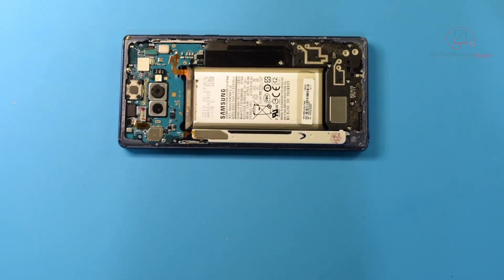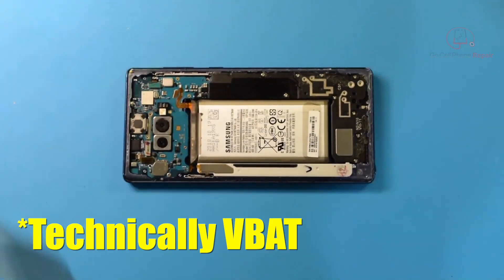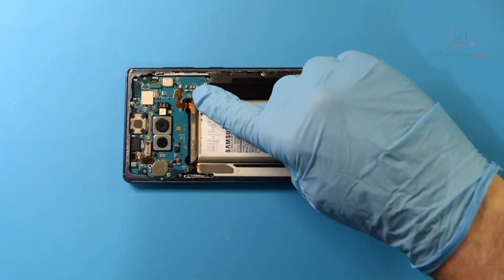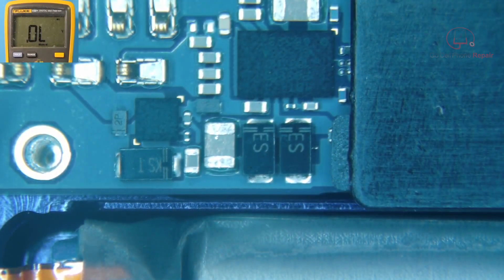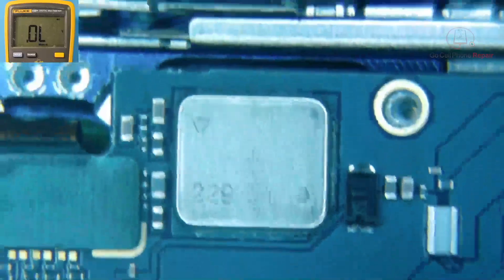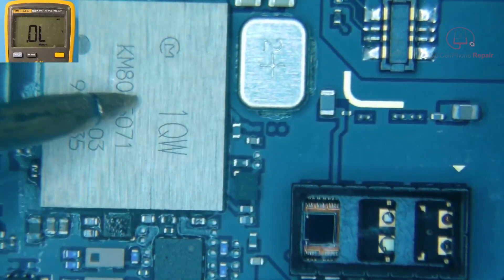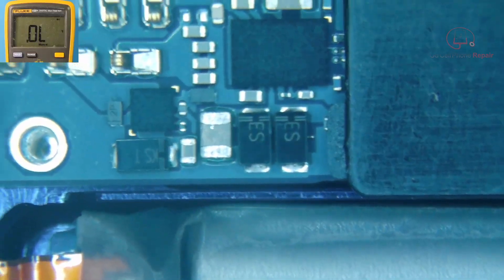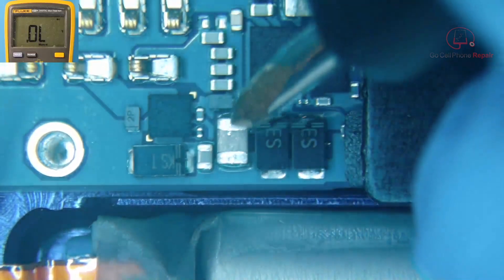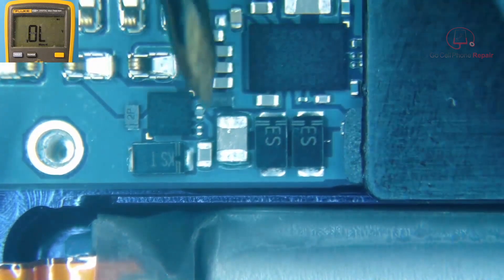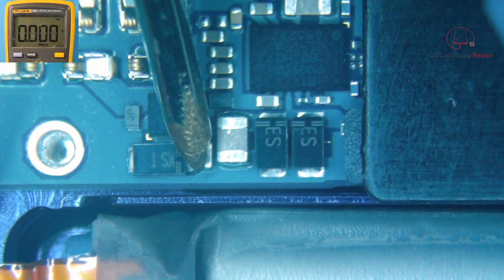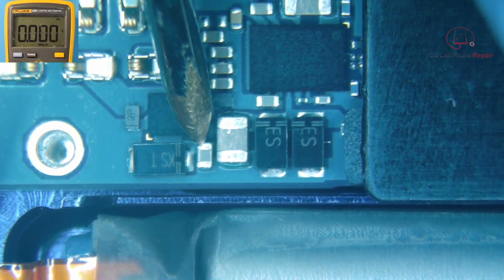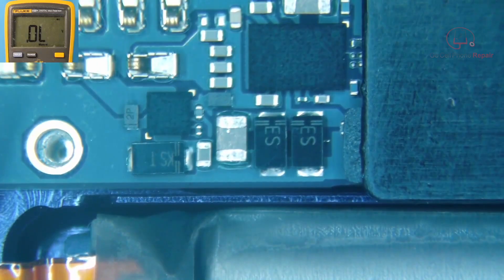One of the circuits in that area will be our main power rail. We're going to take this under the microscope right now. There's actually a capacitor we can check right here. I'm going to put my red probe on ground, there's a Wi-Fi IC up here we can use. I'll put the black side right over here, and we've got straight to ground. This is actually ground on the outside, but the inside is our main power rail and it is going straight to ground.